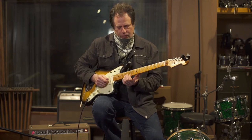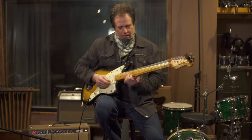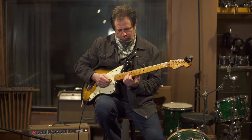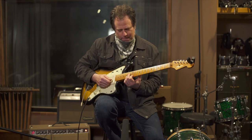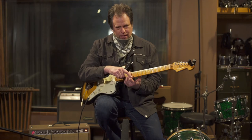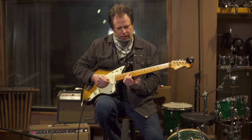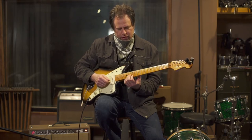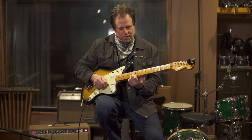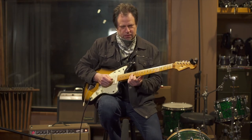So let's talk about the intro in Big Boss Man, which is a good example of how to use double stops. The intro starts at the 12th and 14th fret. My index finger is on the 12th fret E string and my ring finger is on the 14th fret B string. I'm going to keep this relationship of spacing with my fingers — a full step on the E string up to the B string — keeping this pattern from the 12th and 14th, to 10th and 12th, to 7th and 9th.